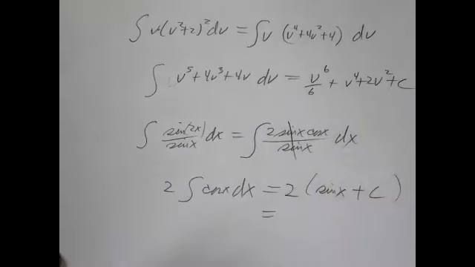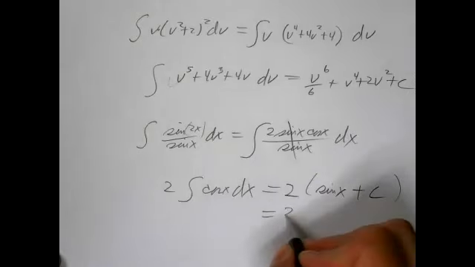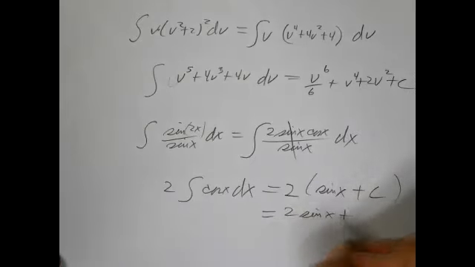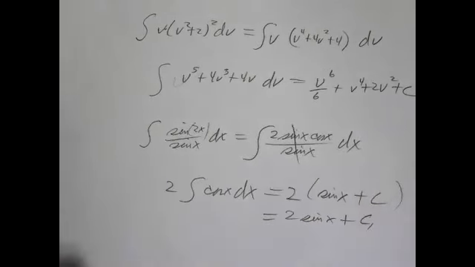Never forget that constant of integration. And technically, even though this may be too technical, this may be looking at it too closely for the moment, when you multiply the 2 through here, technically speaking, that changes the constant. I just wanted to introduce you to that a little bit early, the fact that when your constant changes, we acknowledge that by putting a subscript to say, hey, this isn't the same constant as it was before. At this moment, that is a pretty insignificant technicality, but it is still the case.